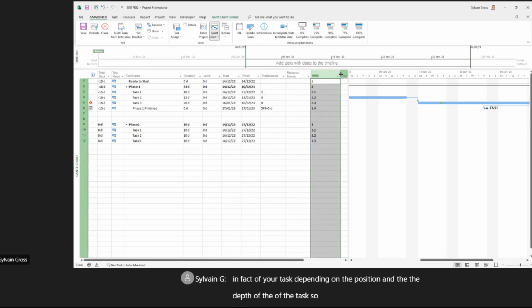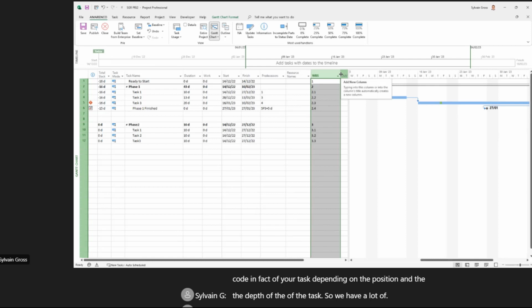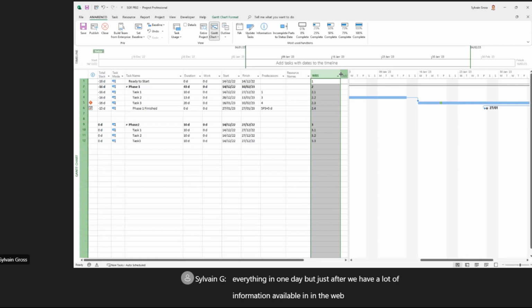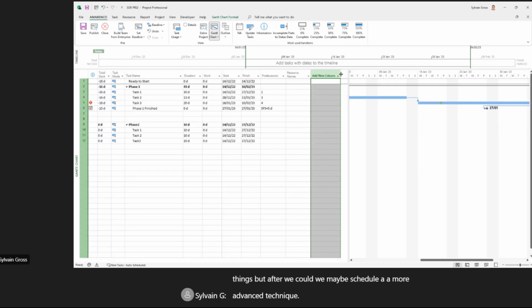So we have a lot of things to continue to explore, so we don't see everything in one day. But after, we have a lot of information available on the web to go further in all these areas. If you're really on the basic things, after could we maybe schedule a more advanced technical session in MS Project if needed?